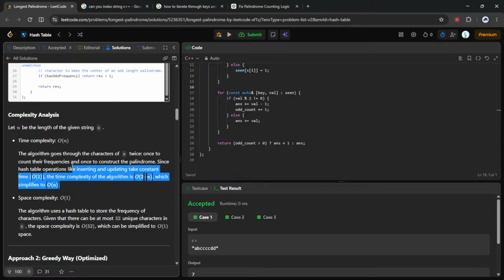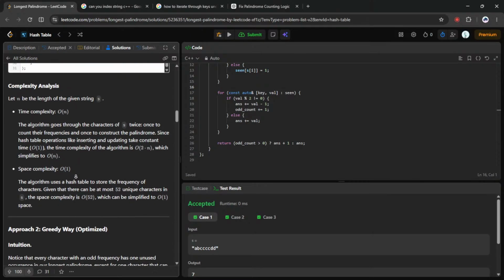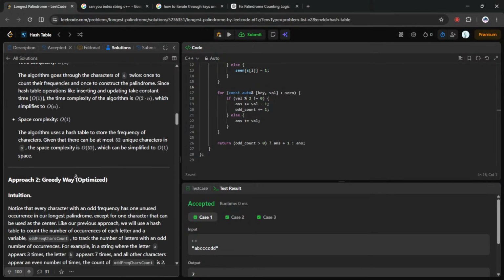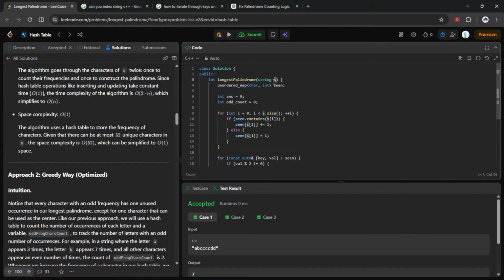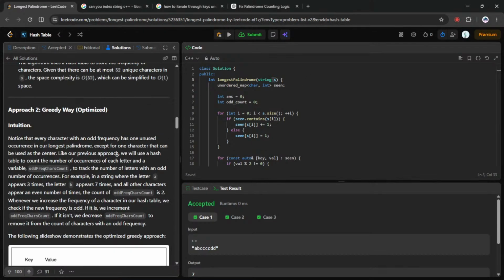Yeah, exactly. Space complexity 1. Oh, that's true. I didn't even think about that. Wow. It increases with the amount of unique characters that are in the string, which I guess technically was the alphabet for this case.